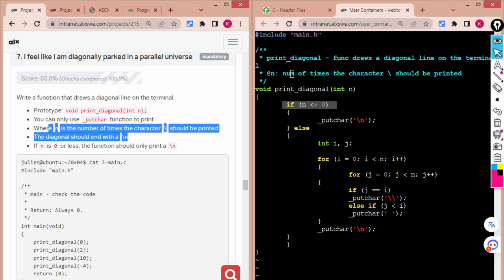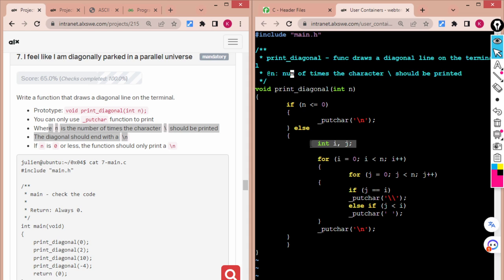Then we declare two other variables, i and j. You could declare yours, since they specifically told us it is only n that they asked us to use. You could change my i to your a and j to b, or m and n, t and r, whatever you choose to use is fine. So for i equals 0, i less than n, i plus plus, we are comparing i and n. If I initialize it to 0, i less than n, then we increment i plus plus. And for j, we are comparing j to n.